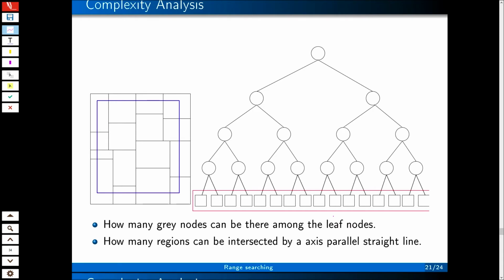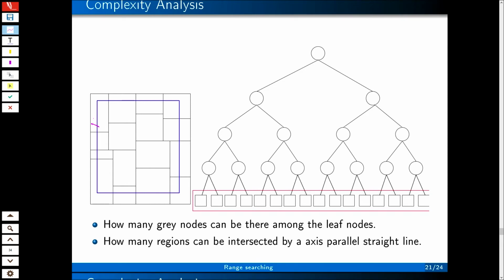Okay. Property: when is a rectangle gray? When it is partially inside the query rectangle. That means a rectangle is gray if and only if among these 4 lines at least one line stabs it.